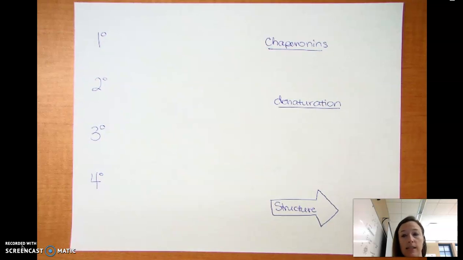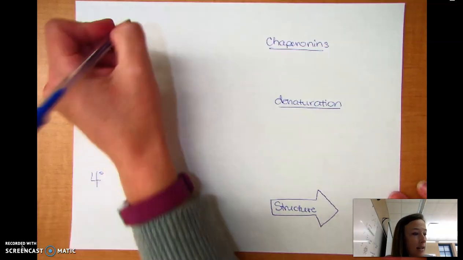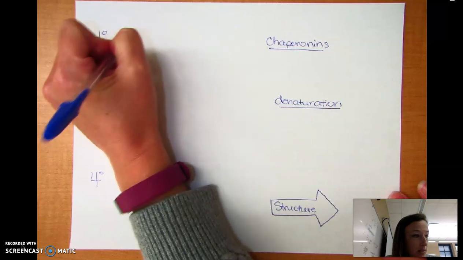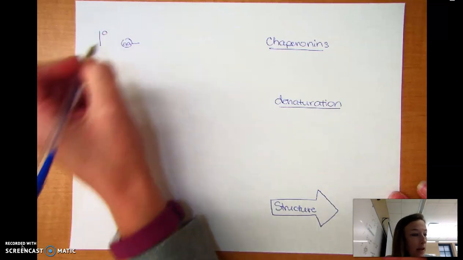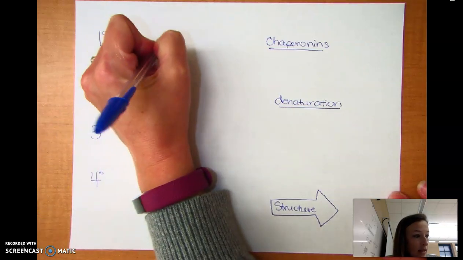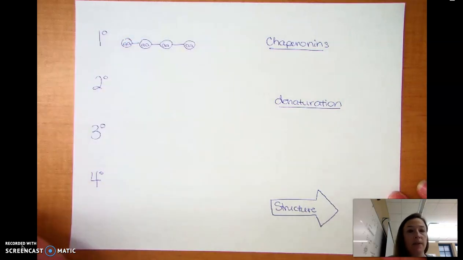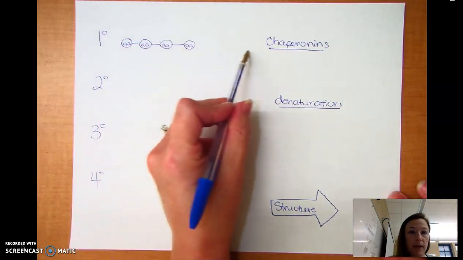So if you think about proteins and how they're made, DNA is transcribed into RNA in the nucleus. That RNA leaves the nucleus, goes to the ribosome, and that ribosome then translates that RNA into protein, one amino acid at a time. So it basically takes an amino acid, okay, AA, and it binds another amino acid. And then it binds another amino acid. And then it binds another amino acid.